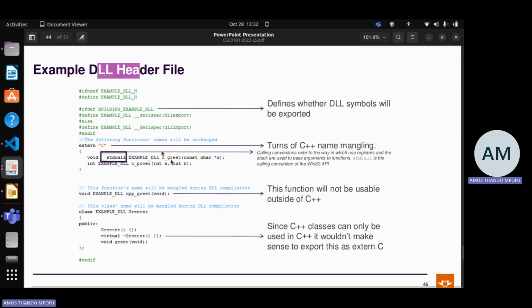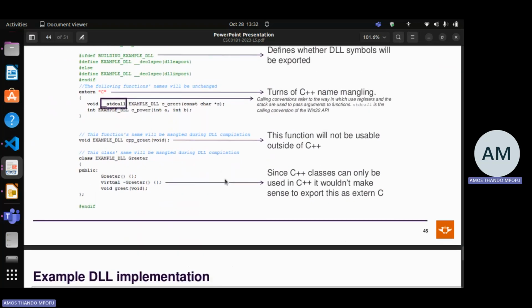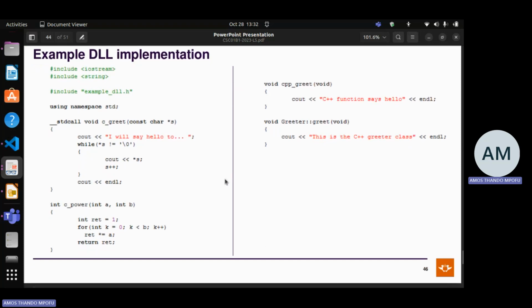I feel like you just have to know all of this. See all of this code here. You have no choice but to know all of it if you want to get those 20 marks.